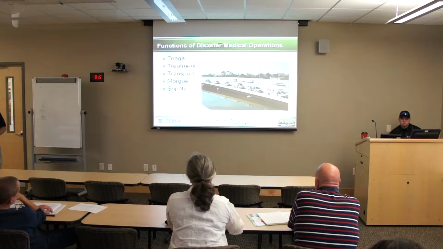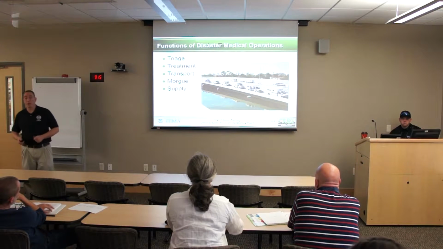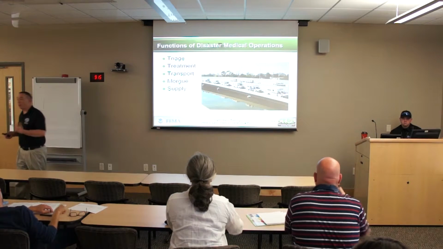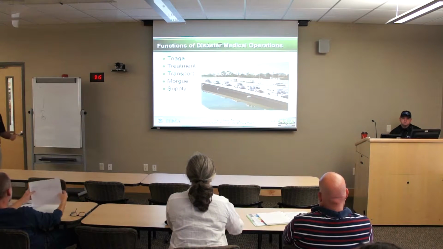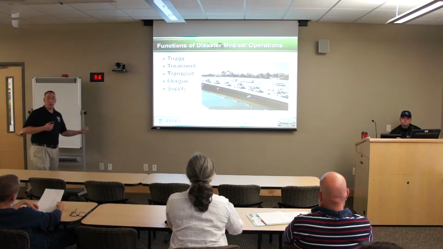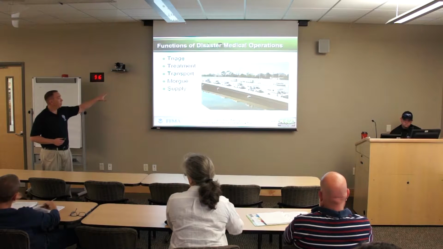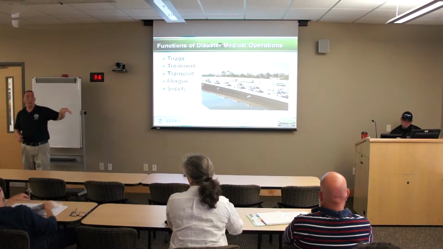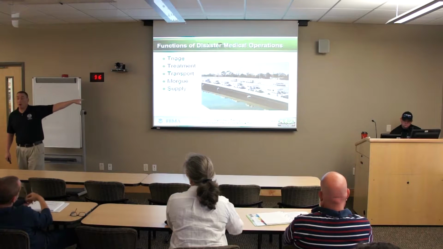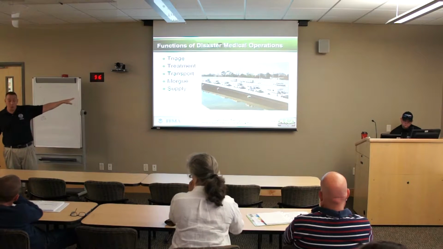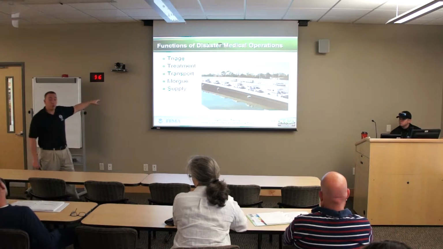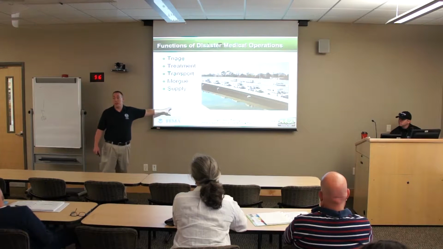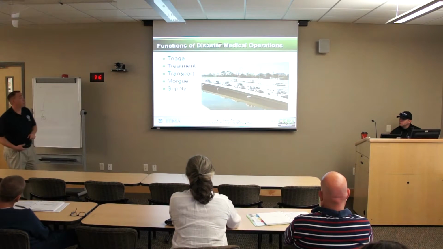So the function of disaster medical operations: triage, treatment, transport, morgue, and supply. You guys are going to be the ones facilitating the first stage of care at a disaster scene. You're going to be setting this up, you're going to be organizing it, so that when EMS gets there, they'll be the ones taking care of the transport, the long-range treatment. But you guys are the triage, and you're probably going to have to establish, if it's bad enough, a morgue. And you'll have to make sure that you supply what's necessary to do these things.